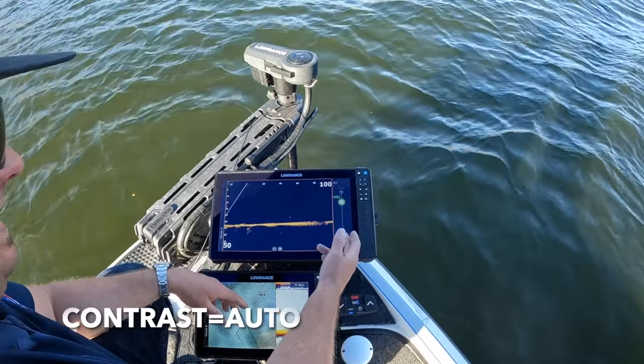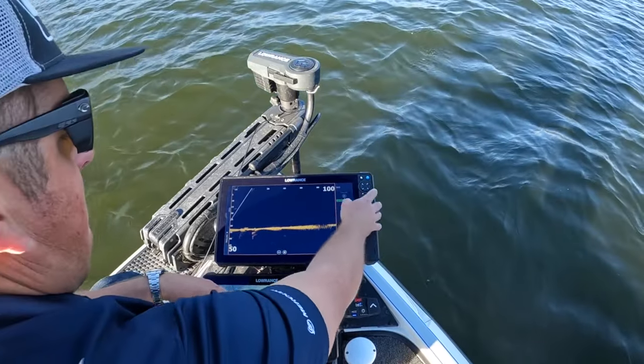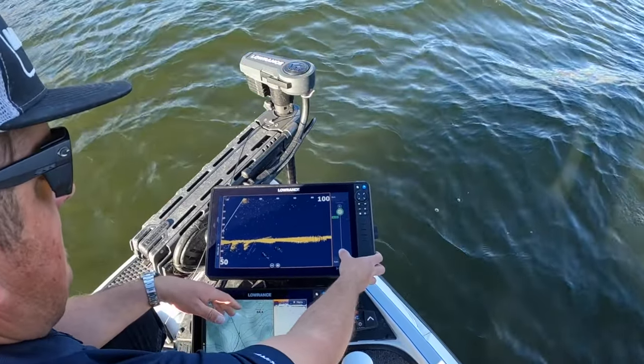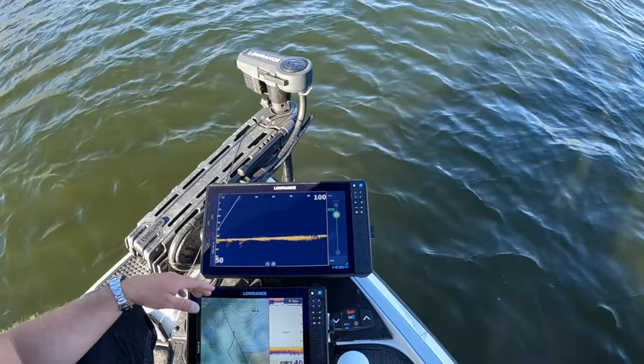And then contrast, this is the biggest thing. Contrast always on automatic, and then you go up or down depending on how bad it is. You don't want too much, that's too much. You can see how it really blows it out right there. A good spot to start is about 8.